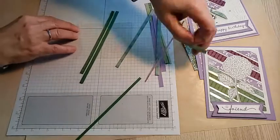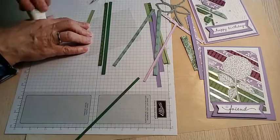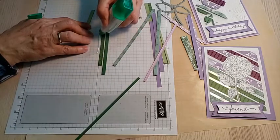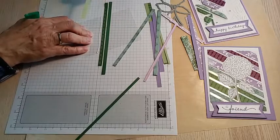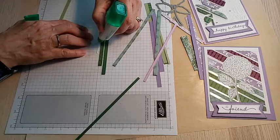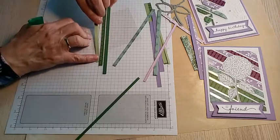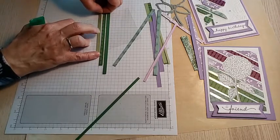All right, so let's add some. That one long enough? Sure is. Again, I'm going to line it up so I know exactly where my adhesive goes. Sorry for my messy table, but I want you to see what I'm working with. First time around, I did skip a few and put my adhesive further apart. I'm going to draw that out a little bit, make it thinner. Otherwise, that bulb is going to make a mess.